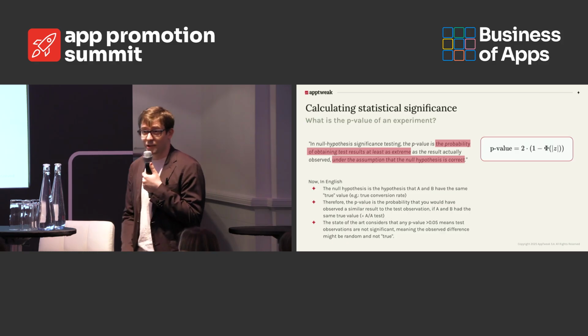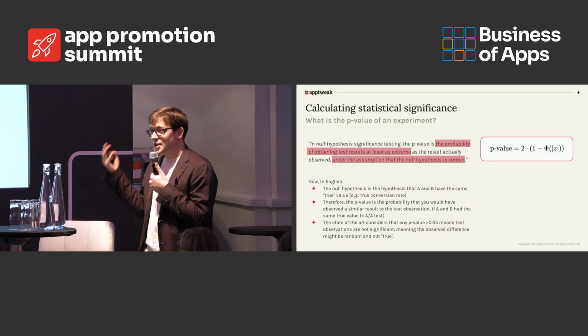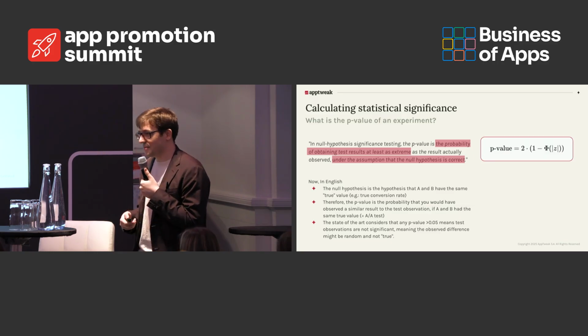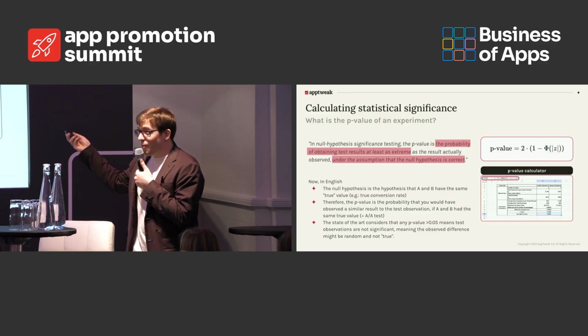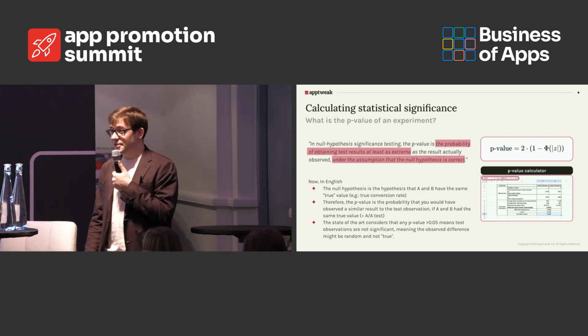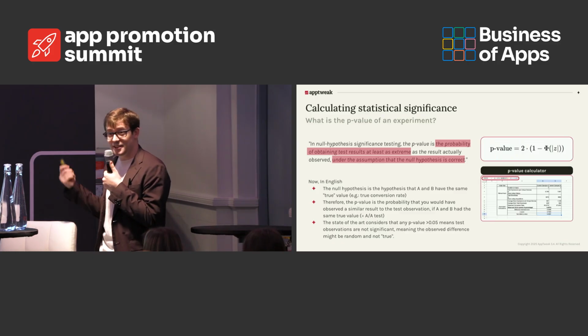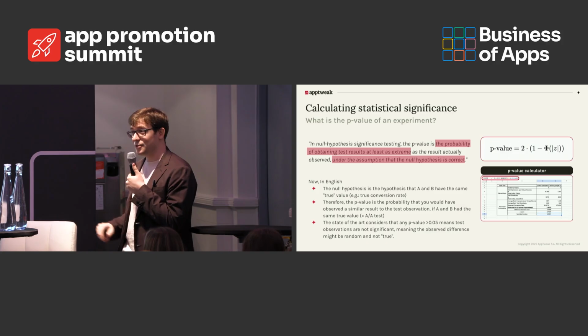You have a math formula. Don't learn it. Or if you do, I don't know, mention it at dinner parties. It's very impressive. What's more interesting for marketers is you have a lot of online calculators, and it's so easy that you can even make your own in Google Sheets. If you want the formula, I can give it to you. I can't explain it to you, but I can give it to you.